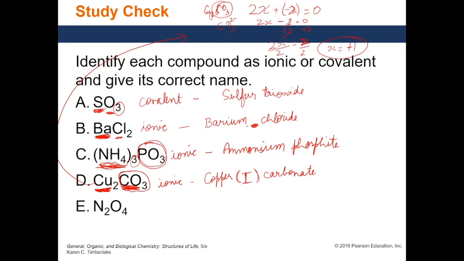Okay, next we see this molecule N2O4. The first element that we see here is nitrogen, which is a non-metal, meaning this compound is covalent. How do we name it? If it's a covalent compound, a molecular compound, we start with naming the first non-metal, which is nitrogen. How many? 2. 2 means dinitrogen. Followed by the next non-metal, which is oxygen. So oxygen would be oxide. How many? 4. 4 means the prefix is tetra for 4, so tetraoxide. So the name would be dinitrogen tetraoxide.